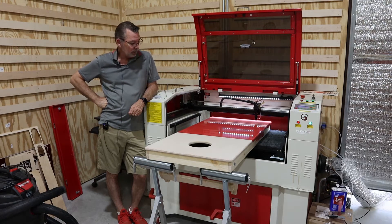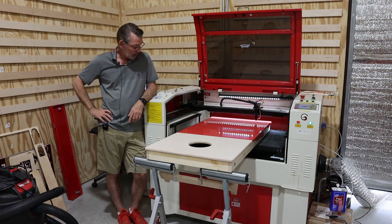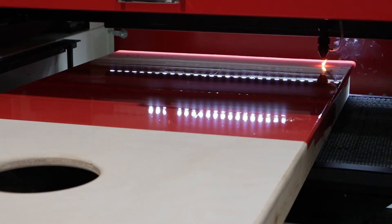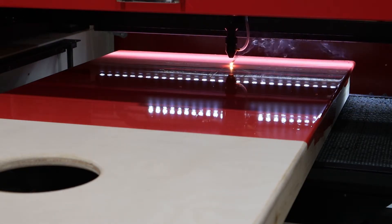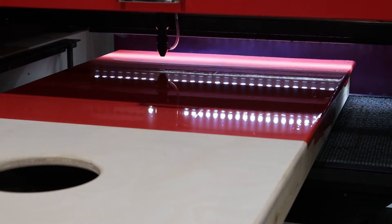All right, so I've got this set up on the laser. I've never put anything this big in here before, but this laser has a pass-through feature where I can take these two front panels off. There's also a panel in the back, so if you wanted to do the front of a door or something it'll actually pass through the machine. I've got it set up, squared, made sure the design is where we want it to go, and now we're going to cut it with the front panel off. Now I messed up a couple of things here. I had my air assist unplugged initially, which is why when the cut starts you see a flame. I also miscalculated the bed height, so the laser was out of focus by about six millimeters. This was a bit of a problem and it shows in the final result, but I'm going to go ahead and show how this turned out anyway, as well as my original test piece at the end showing how it should have looked.